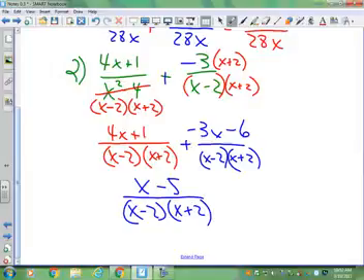That's my answer. Now, one thing I have to warn you about is you'll do like 5 or 6 questions and maybe won't reduce, and all of a sudden one will creep in that will. So you need to ask yourself that question at the end of every problem. Will it factor and reduce, or does it need anything done to it? Because about 1 out of every 10 problems might reduce.